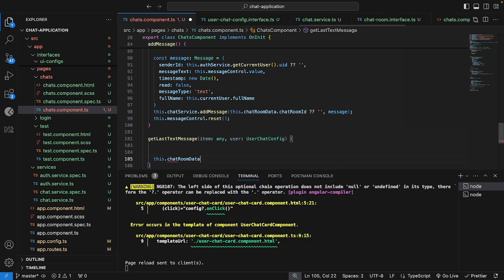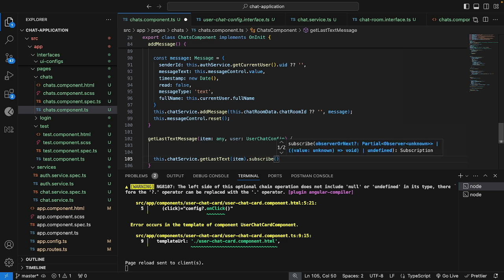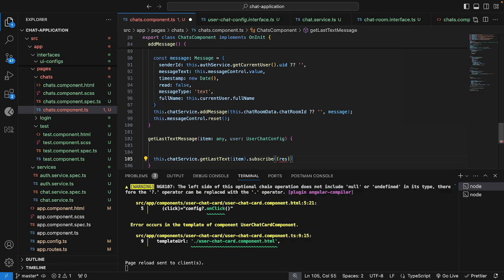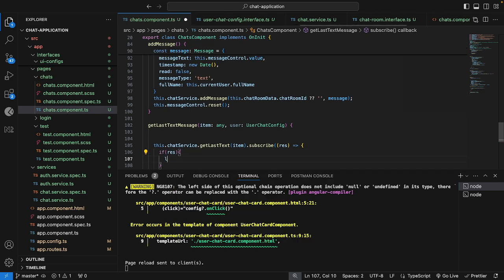And this the chat service that getLastText, I want to pass in this item, subscribe, and make it our results. Then we have an arrow function. So what's happening here is from the results we're getting back, I want to see if they exist.